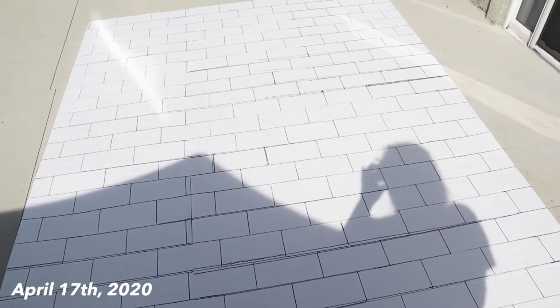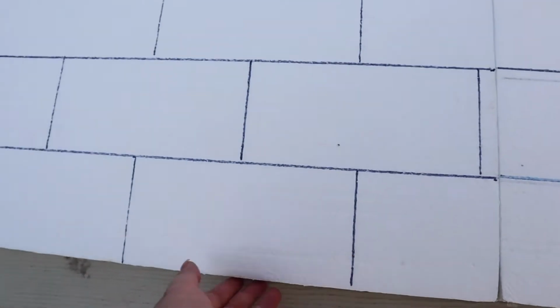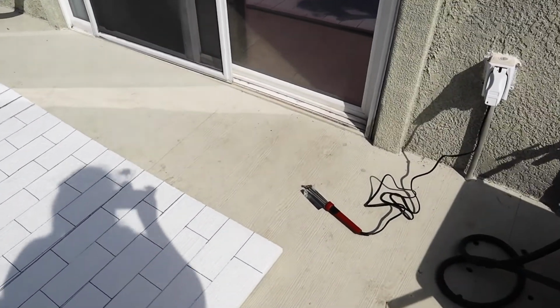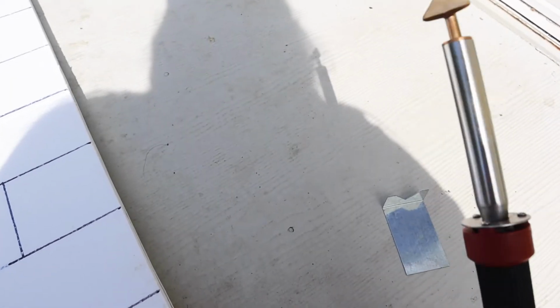So what I ended up doing was finishing tracing out all of the brick. As you can see, it's definitely not perfect, but I'm just going to wing it and go with it and it'll be fine. I also trimmed this second sheet, so this is one sheet over here. This is the second sheet. I trimmed it to size to the wall that I'm putting it on, so this is now 6 feet by 8 feet this way. Now the next step is to use this plastic melding tool that I've never used before to try to etch the lines in. So I've never used this, so we'll see what happens.